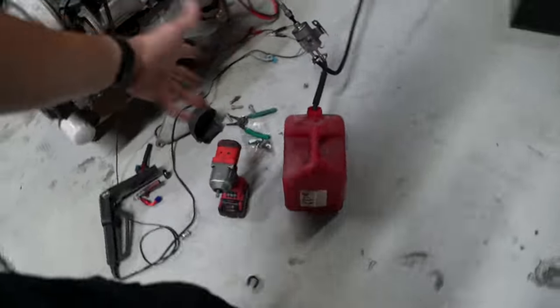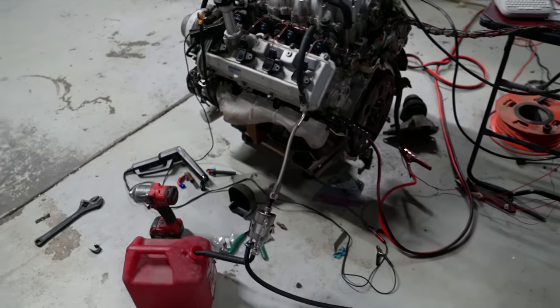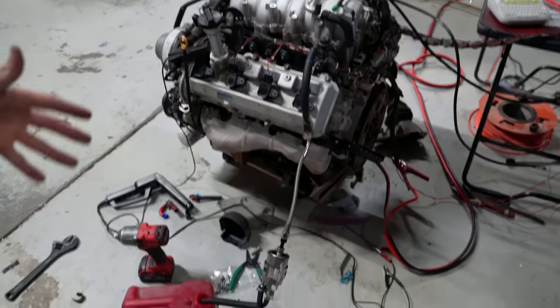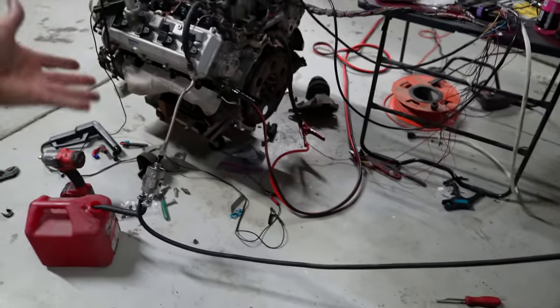So this was kind of a weird little thing. I'm not sure if it just has too much fuel pressure, because these things are rated about 58 pounds, whereas this thing probably needs about 42 or so. I don't know if it's just getting too much, but you would assume it would still run if it was rich. It was shooting a lot of black smoke out of the exhaust, so super, super rich. But yeah, I don't know.